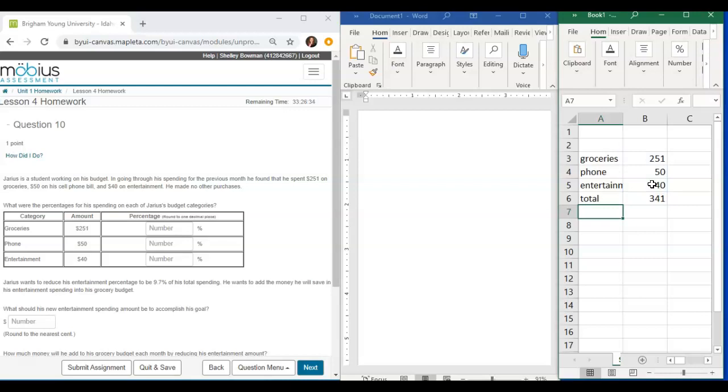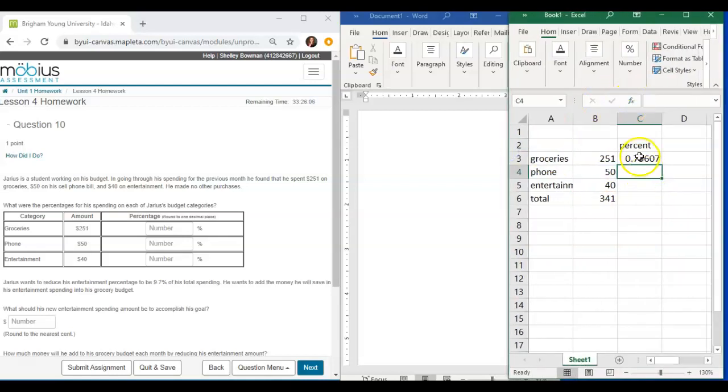Alright, so here's our total, and if we want to find the percent of the total, we divide whatever we have by the total. So here I'm going to type in percent of his budget. To find the calculation, I'm going to type equals, then one left click to cell reference this, and divide it by the total for the percent. If I wanted to view that as a percent, since it's asking for percent, we can come up here and change that to a percent.